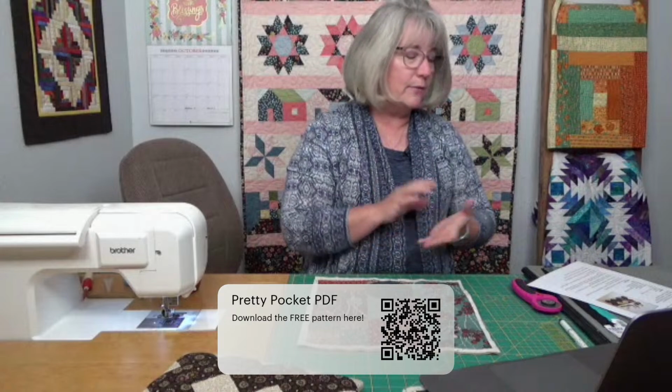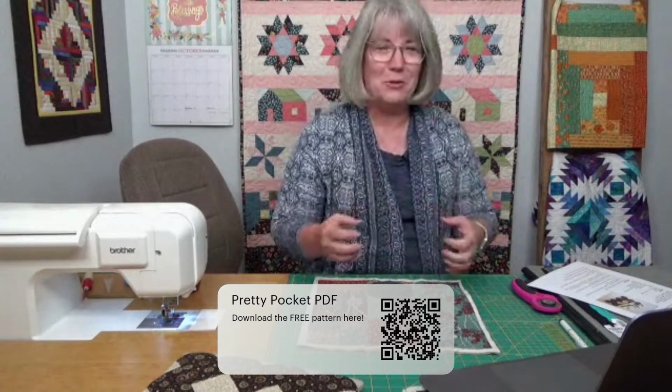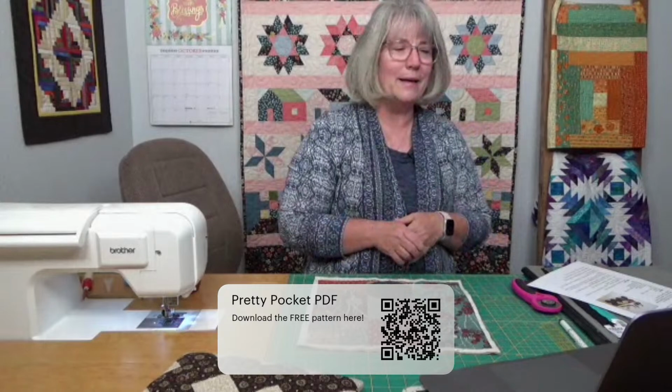Now, in the instructions, which are available in the comment section there, and you can always go back after if you haven't already downloaded our pattern, the QR code there, all you have to do is shoot it with the camera on your phone, tap on it, and it will take you right to the pattern. That will give you the particulars and guide you through it, but the video probably is the most helpful. It's kind of hard to describe things in dimension when we're working on a bag, so the video is going to be a great support for you there.